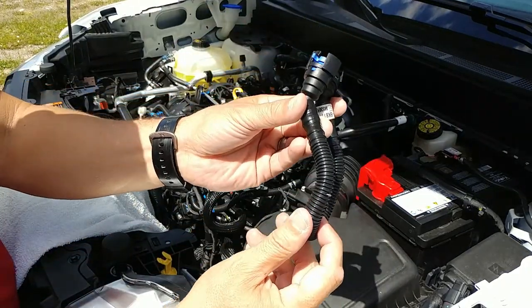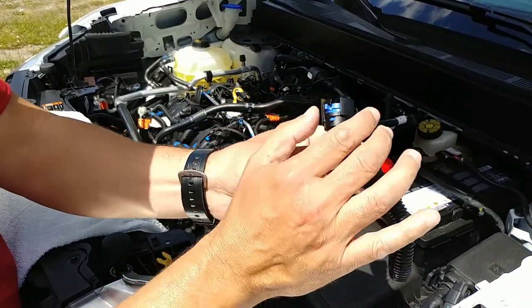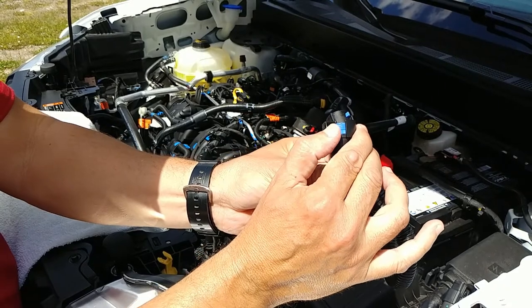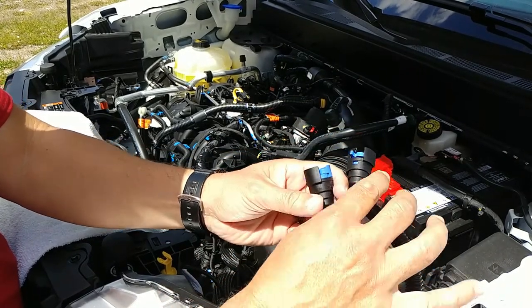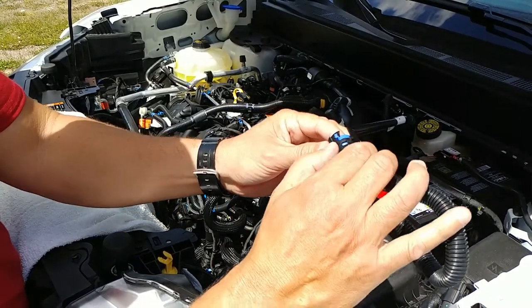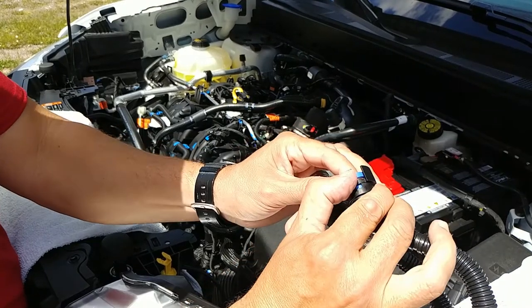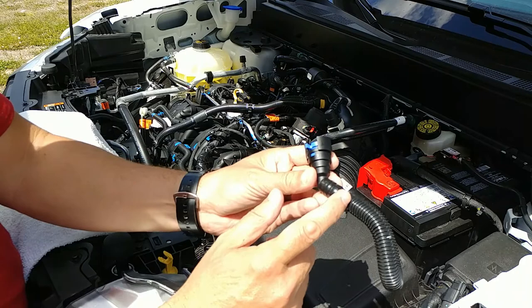Okay, so here's the tube that we need to remove. What you need to do is push this lever up and it will release. Same thing for the other one. Sometimes you have to push, if they've been pulled, a little bit for it to come off. Now, I suggest you remove the one on the throttle body side first.